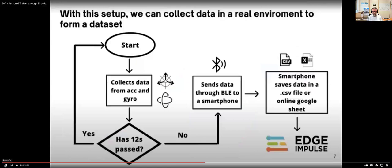So, having the 3D casing in place and with the setup, we can collect data in a real environment to form a dataset. It all starts by sending a command from a smartphone. Then the microcontroller starts collecting data from the accelerometer and gyroscope for a total of 12 seconds. It is roughly 4 or 5 repetitions of an exercise. During all this time, this data is being sent through Bluetooth to the smartphone, which receives and stores it in either a CSV file or an online Google Sheet if the internet connection is available to the smartphone.